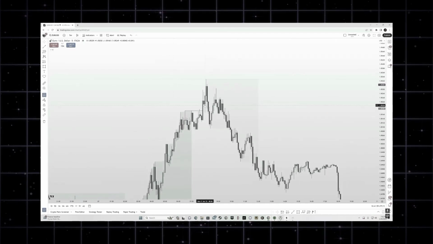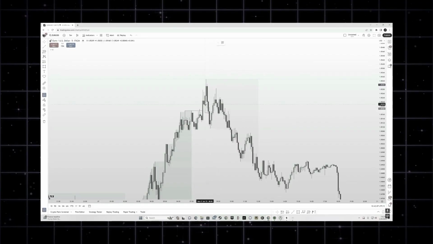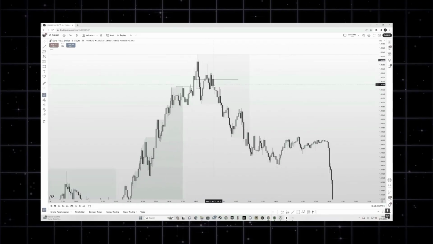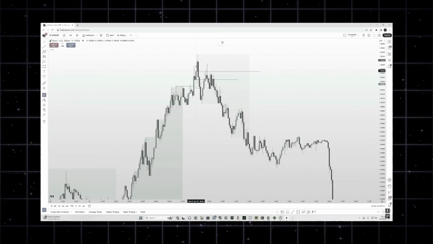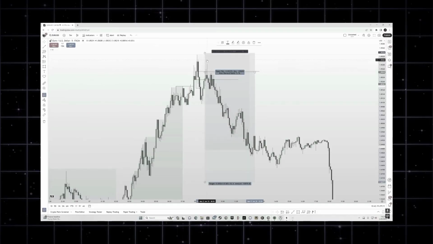So now, when we have the manipulation, what do we look for? We look for a market structure shift with a body closure. This is very important for this strategy. What do we have here, ladies and gentlemen? We have a very clean auto block. Or if you want to refine it even further, then we have this auto block over here, because this candle swept liquidity, right? You may have missed a trade if you took your entry from that auto block.